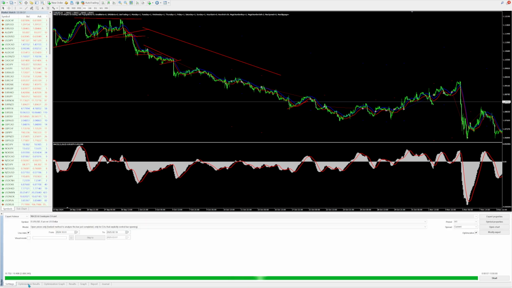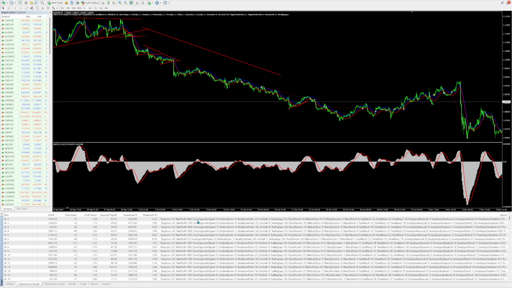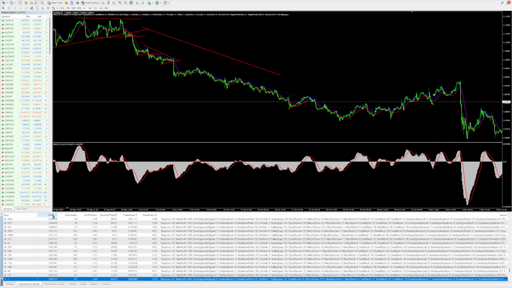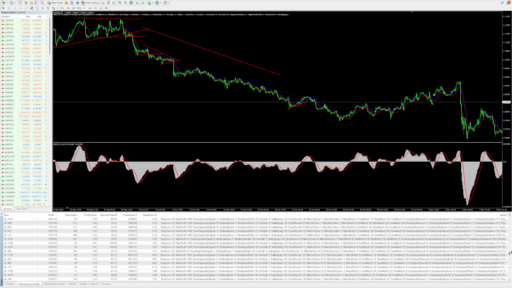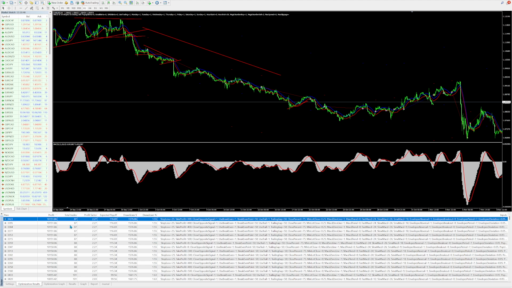And if you click in this optimization results tab, this will show you the results using the different combinations. So for example, the different stop losses, take profit, all the combinations that we chose. Okay, and then you can sort by profit, trades, profit factor, drawdown, expected payoff. So we just sort by profit, scroll to the top. Okay, this one looks decent, doesn't it? Good amount of profit, good amount of trades, high profit factor, low drawdown.